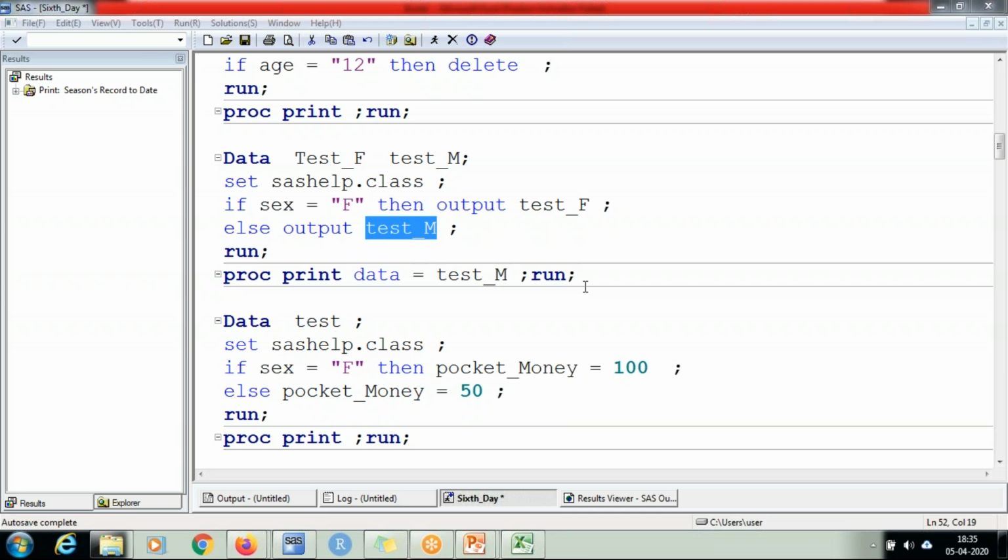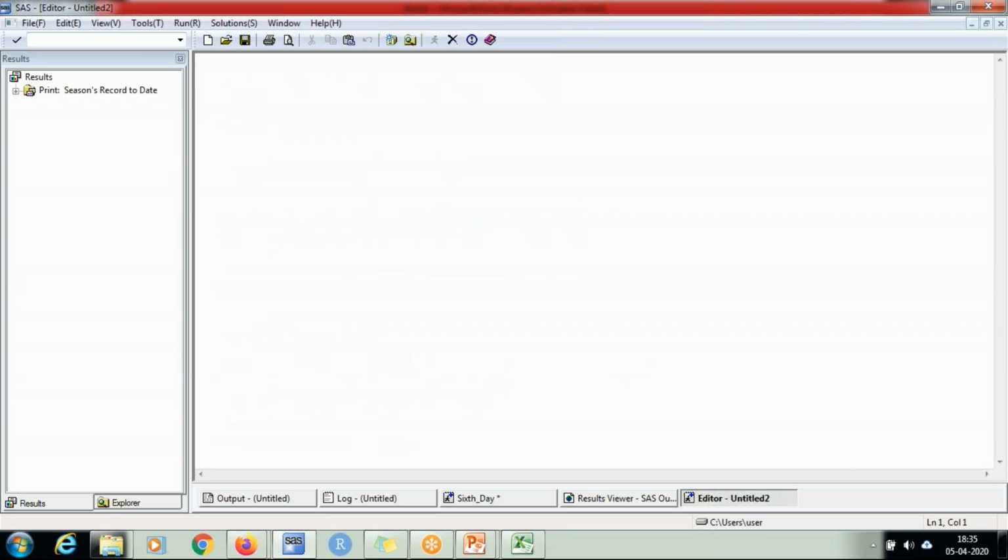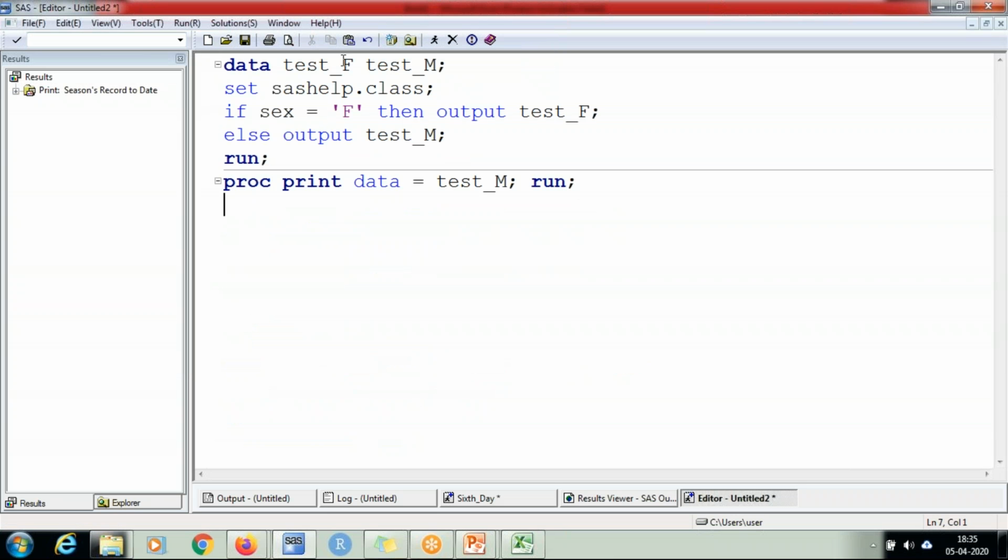Let me see set class. Ideally it should work. I don't see any issue with your code. So I'm just copy pasting your code. Anshu, this is your code. Test.